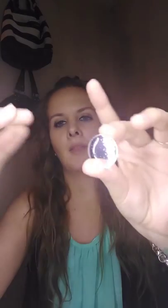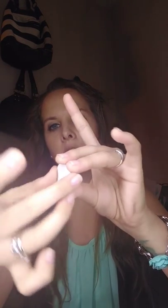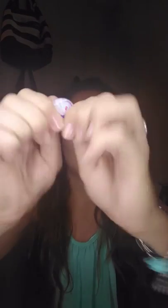Take your epoxy dot and line it up on the center as evenly as you can. You don't want to touch the center parts of the epoxy — I always hold it on the outside so you don't get fingerprints on it. And then place it on top like that, and push down all over to get any of the air bubbles out.